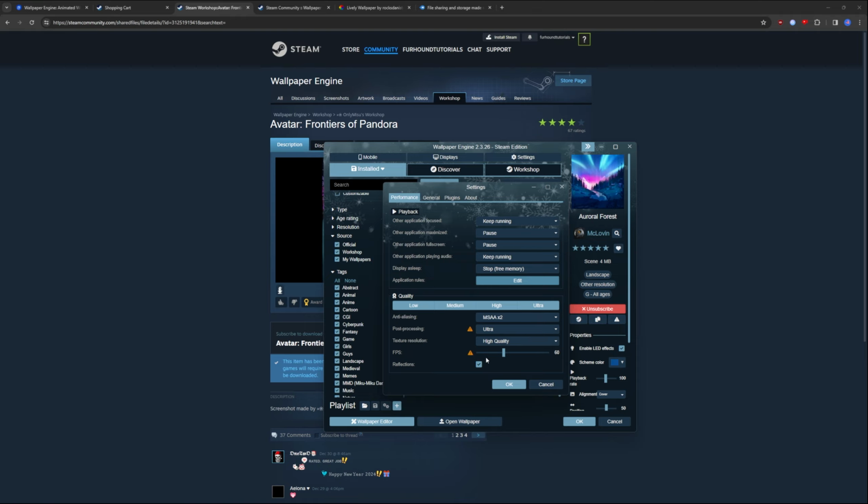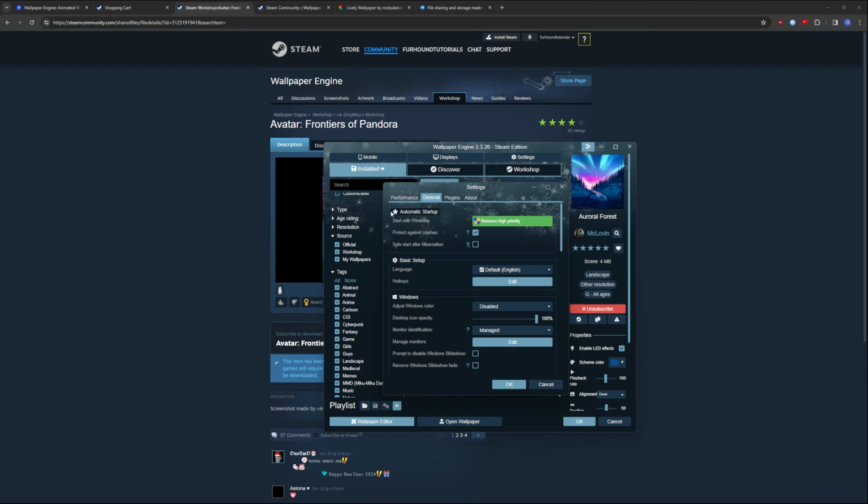Now for quality, I think most systems, you can just pick one of these presets, but I do recommend setting it to 60 frames per second just for that nice smoothness. You can always adjust texture resolution however you want. For anti-aliasing, I just make sure to keep it at X times 2. I think anything beyond times 2 is just not really noticeable. I don't really notice a difference between X8 and X2 on this 1440p monitor that I'm recording right now. Post processing, I would try to turn this on, but you can disable it if your computer's not good enough. Reflections, definitely leave that on if you want the good effects. This is really just stuff you adjust based on your system, like how powerful your system is.